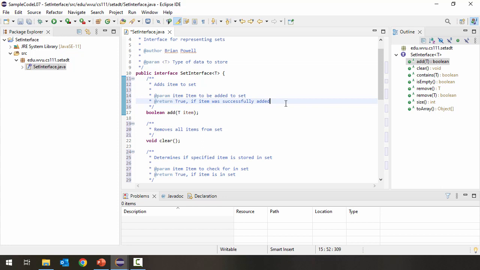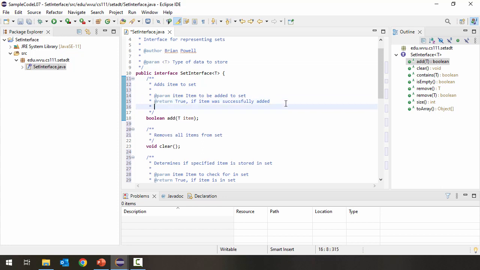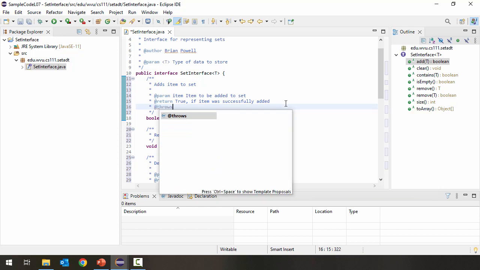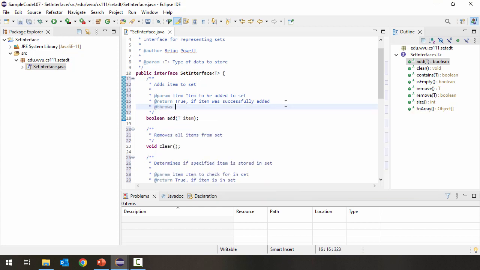The first method that we have that's going to throw an exception is the add method. So I'm going to go into its JavaDoc, and I'm going to add an @throws tag. And I want to list what type of exception might be thrown. In this case, we said that if somebody tried to pass a null value in to be stored, we were going to throw an exception on that. And convention in Java is that if you have a value that's null that shouldn't be, even if it's an argument, you throw null pointer exception.